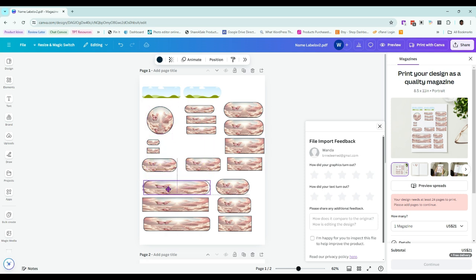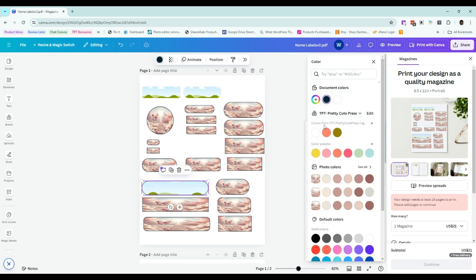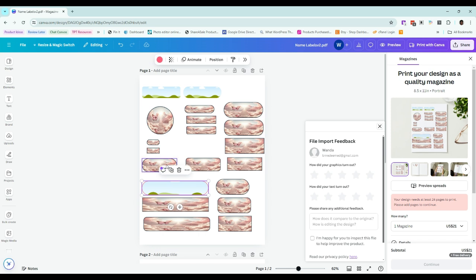Now some of these have this outline on top of them. That's because I had a border on them. So when you do your shapes, you can either do them with or without borders. And if you do them with borders, then you can often come up here and change the color of your borders as well. So I changed that black border to pink.